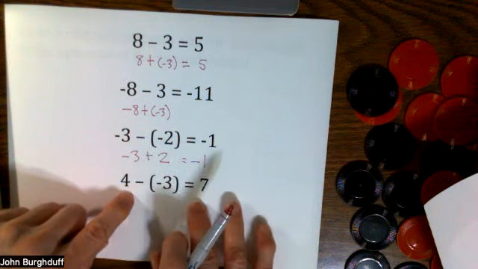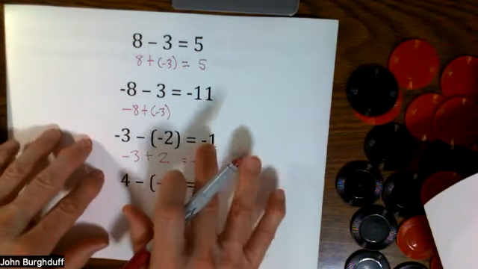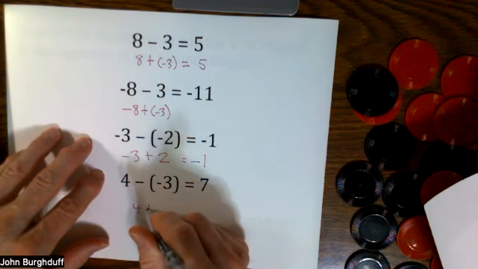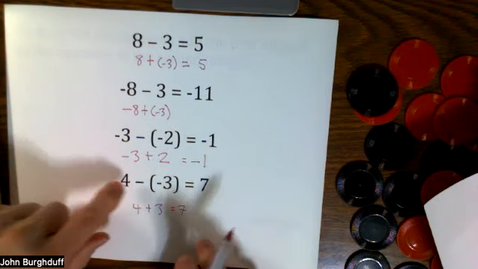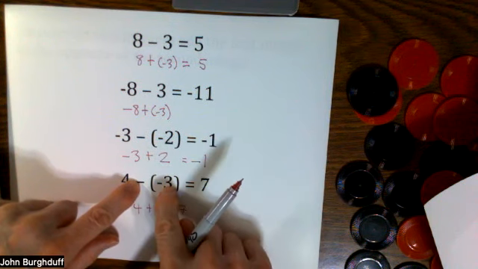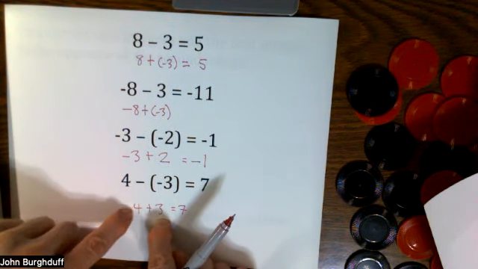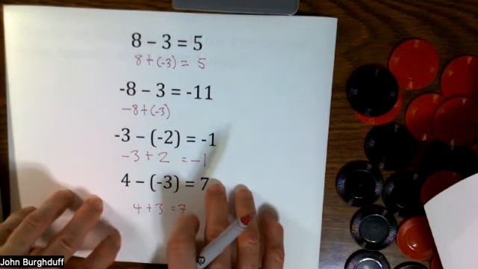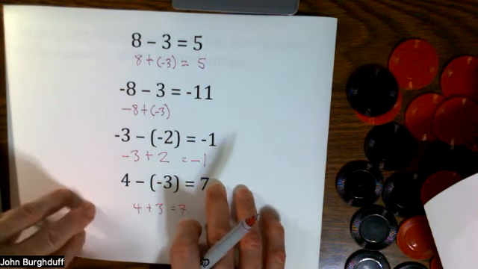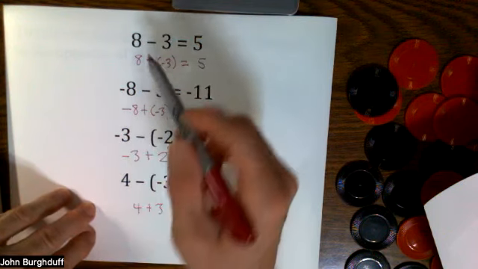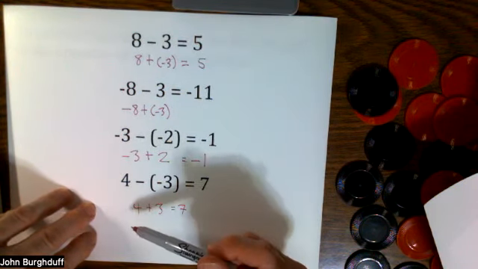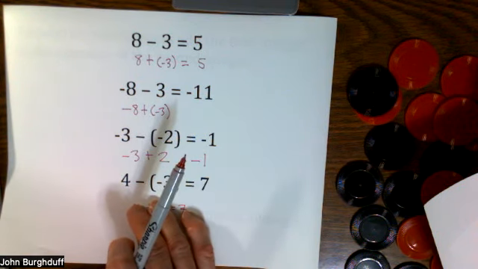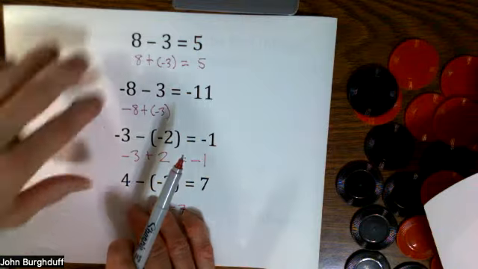How about 4 minus -3? Well, if the example here was not so obvious, this one sure would be. What's 4 plus 3? Adding the opposite. This number is negative, the opposite is positive. 4 plus 3, we all know, is 7. And that's indeed the correct answer. I'm trying to observe that subtracting can be reinterpreted as addition because that will give us an easy tool when we need to get away from using our chips.